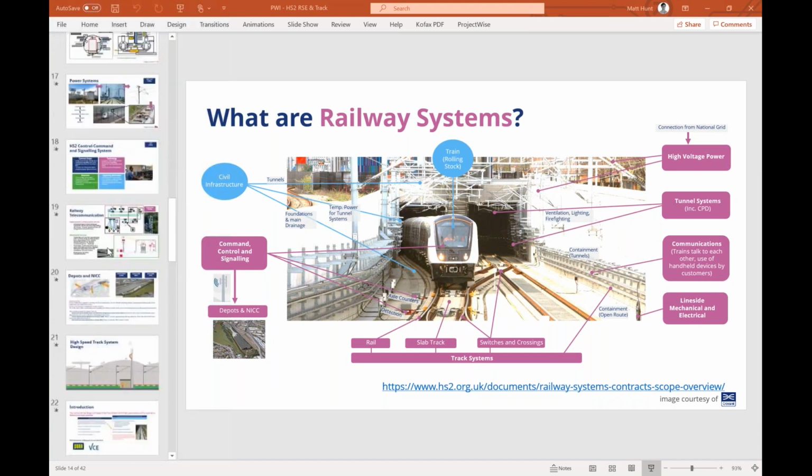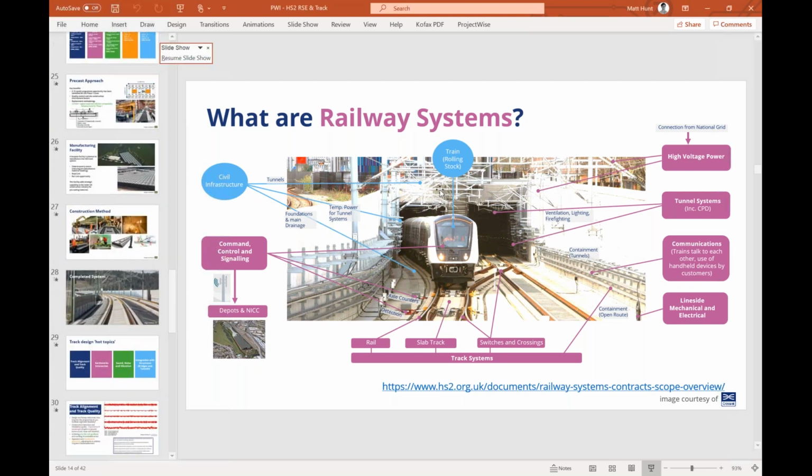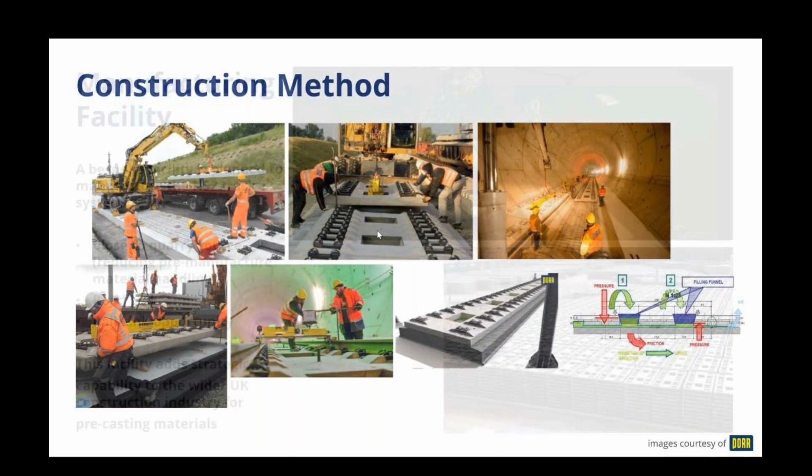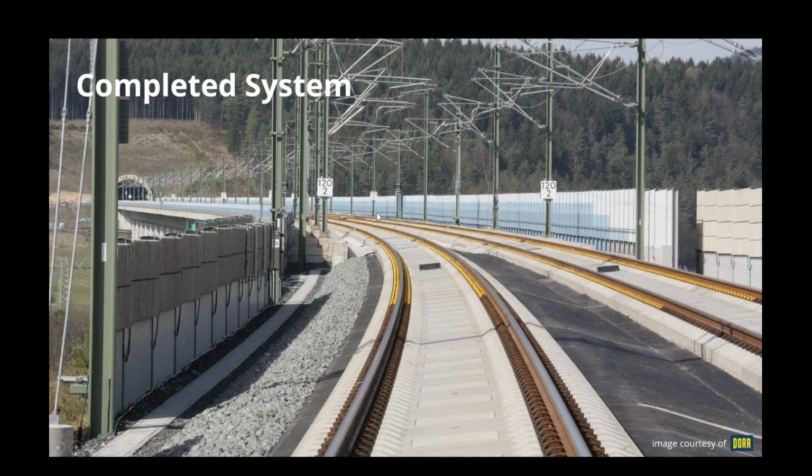So the asphalt that's shown there, if I go back to the image and I'll explain it. The asphalt shown here is actually a capping layer, so it's not the base on which the track system is founded. So it effectively serves as the drainage or the capping layer to the track system once it's installed. The layers below are that concrete bearing layer I mentioned before, which sits on top of a granular layer of engineered fill, which is the top part of the earthworks system, or referred to as the protection layer. So the asphalt here isn't actually the bearing layer for the track system. It's placed after the track system is installed.